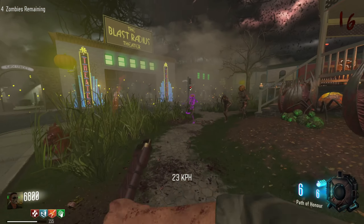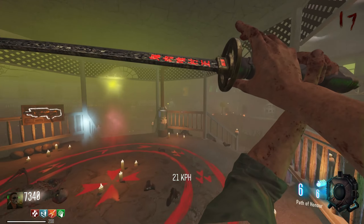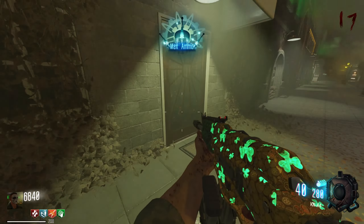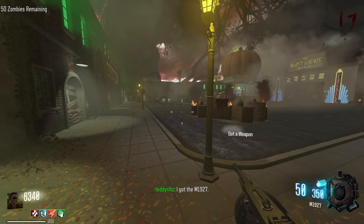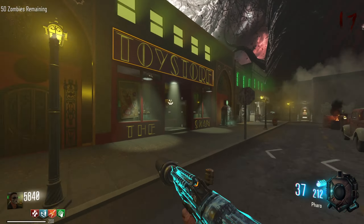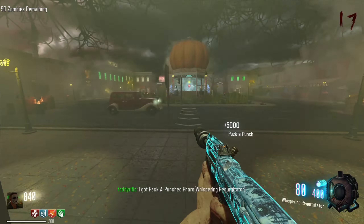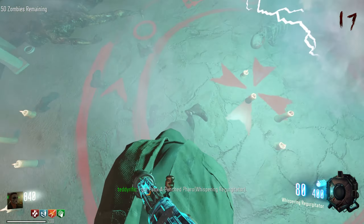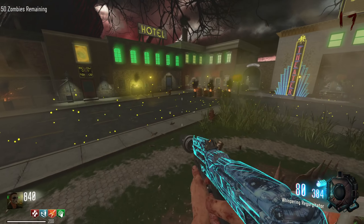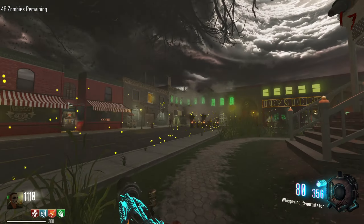This is so nice. Alright, round 17. Let's hit the doors if we need a different weapon. Max Ammo — alright. Tommy gun — why not? Oh, this is like a default weapon. Oh, the Pharaoh! Did they upgrade this Pharaoh damage-wise? Let's see. I love the Pharaoh in multiplayer — it's so underrated. I know Chaos doesn't like it that much, but this thing's pretty good in multiplayer. I've gotten so many good kills with this thing. The suppressor makes it sound better — I love the sound of suppressors, and the fact that they don't have that in vanilla Black Ops 3 on console is absolutely mind-blowing.